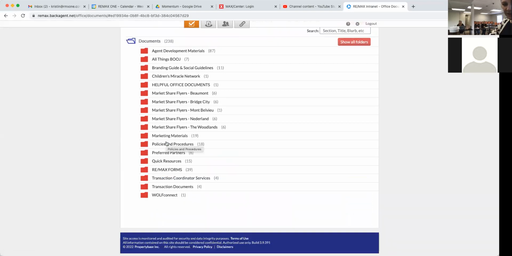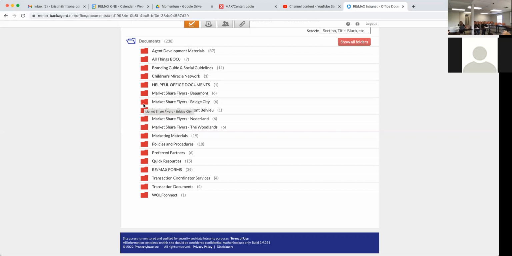The other thing that I wanted to share with you guys are these folders right here that I just added a couple of weeks ago. This is market share flyers. Have you guys seen where our agents post on social media where it's like Remax against the competition, where it's like transaction units sold, transaction volume sold, and then Remax is like 50%? Everybody else can't even compete.